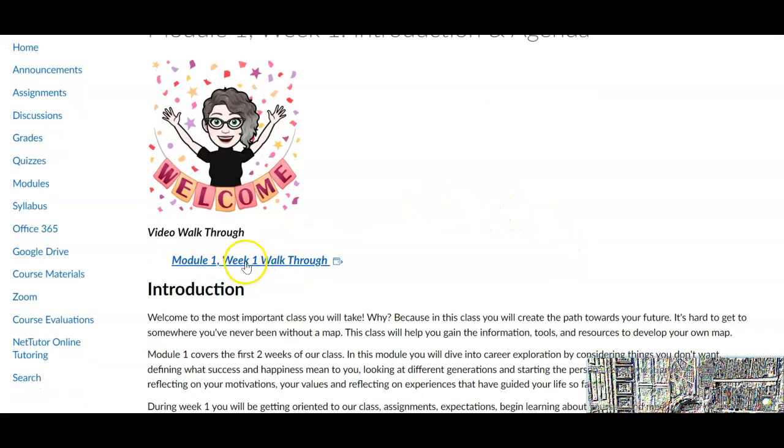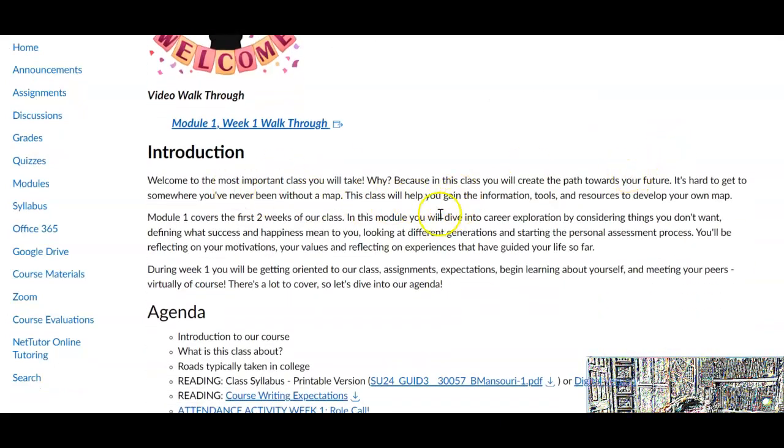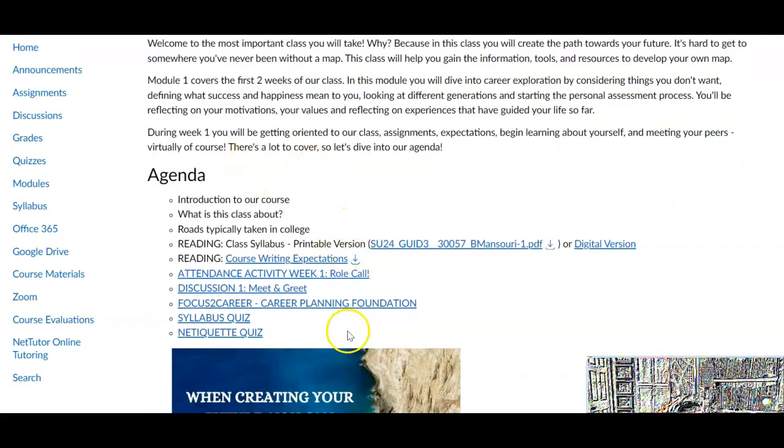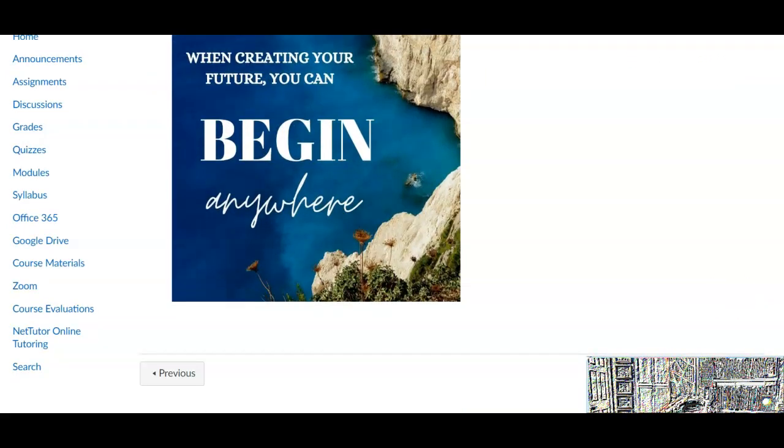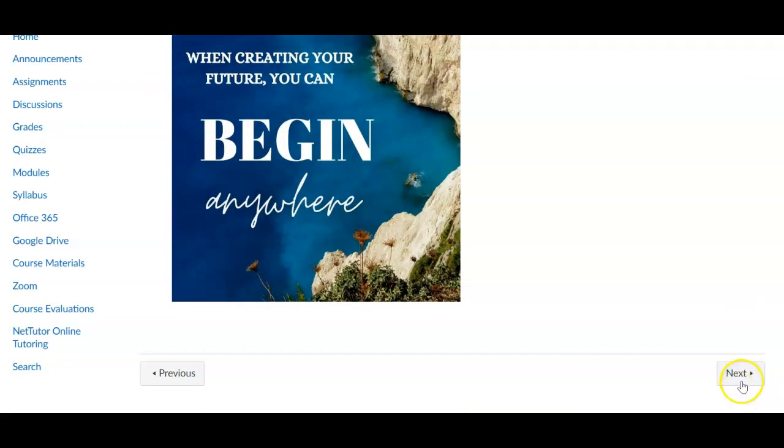Okay. So the video walkthrough is there. I have some introduction, and then I have our agenda for the module. I also have links to all the assignments. So anything that's underlined in blue like this, I've already linked up to the actual assignment, so you can go to it. So you don't have to sit in for an hour or whatever doing everything from the course. There's another link to our syllabus and to the digital version, which is exactly the same. And then what you can do is you just go next.